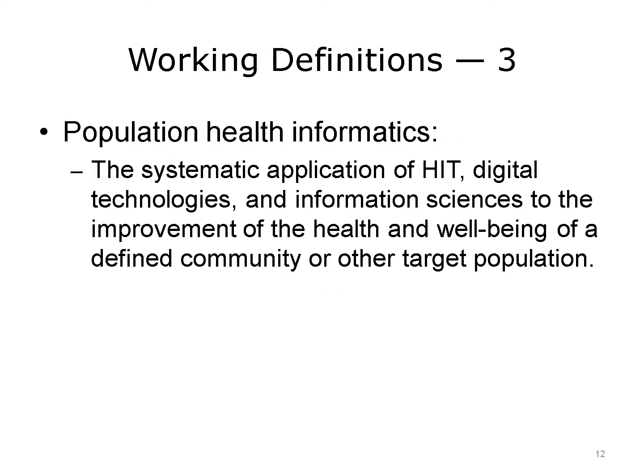The definition of population health informatics is the systematic application of health IT and other digital technologies and information sciences to the improvement of health and well-being of a defined community or other target population. You're probably not surprised by this definition, given the previous slides, but again, trying to understand how one uses the raw data, the technology, and devices to improve the health of populations is what this entire component is all about.